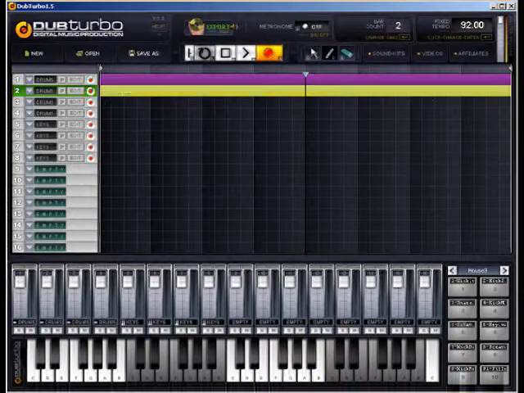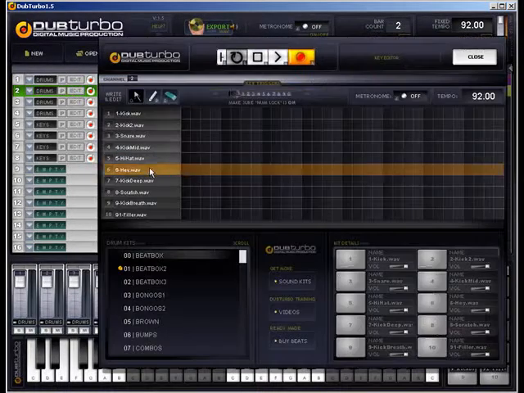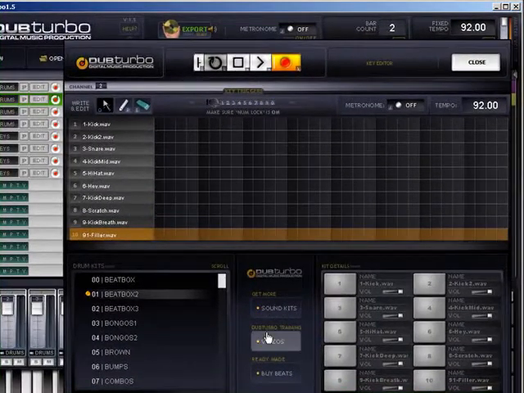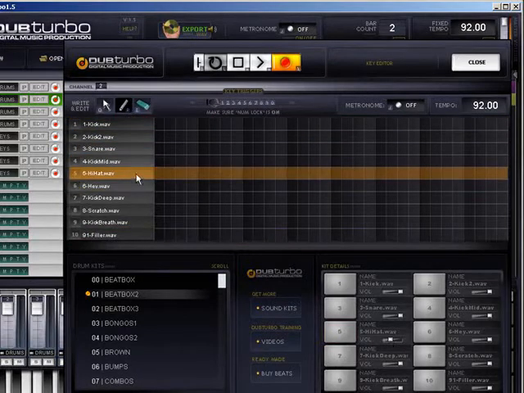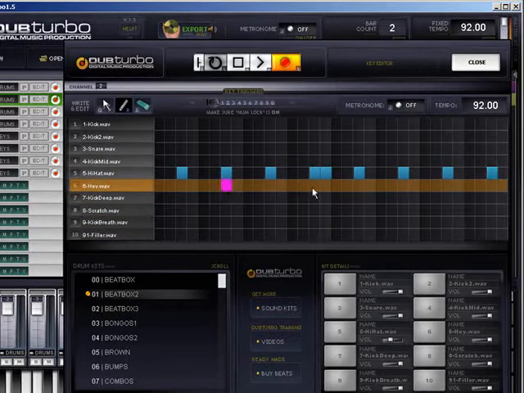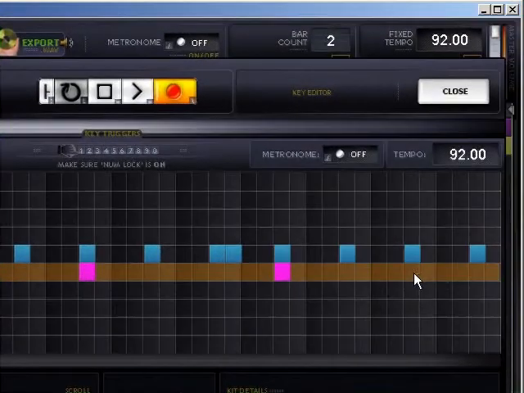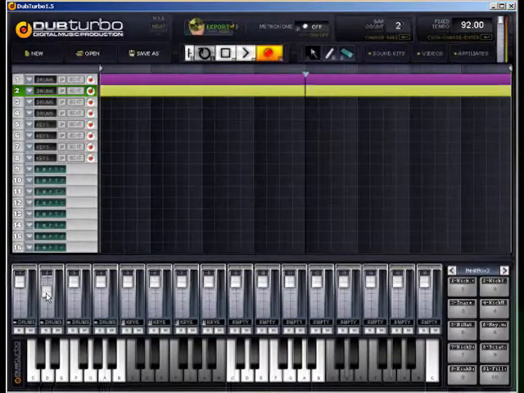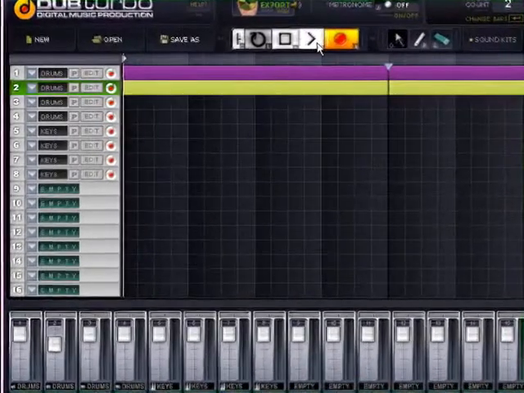Okay, now let's do that same thing on layer 2. This time we'll choose a different kit. We'll even choose one of these beatbox kits. It's extremely loud. Turn that down a bit and just put in a couple. Turn layer 2 down a little bit. So just have a simple 2-layer beat.